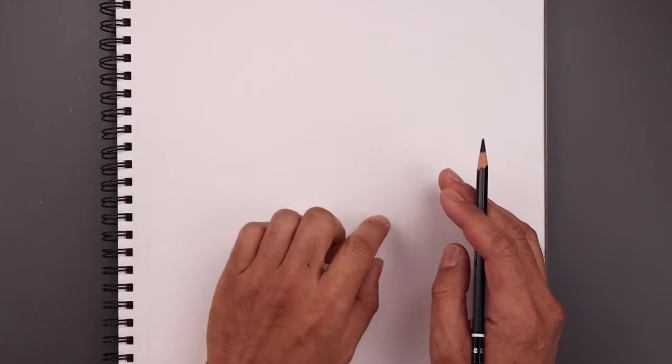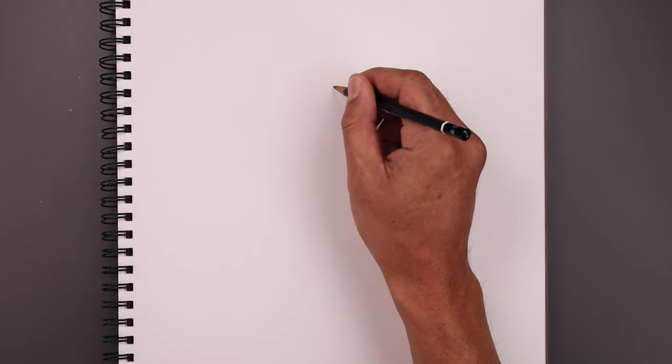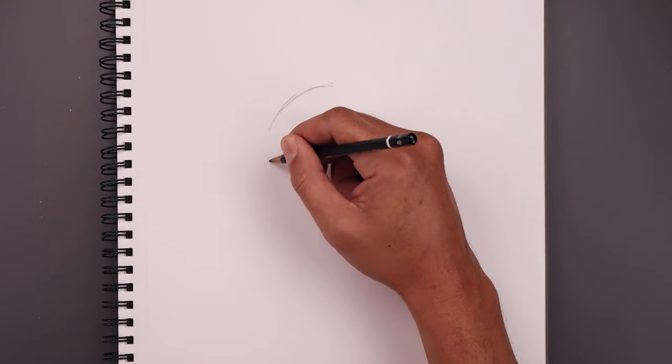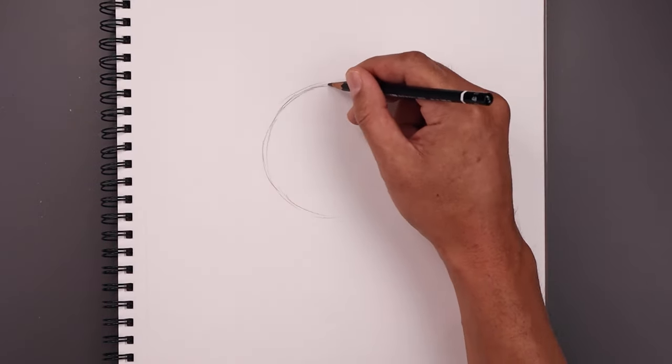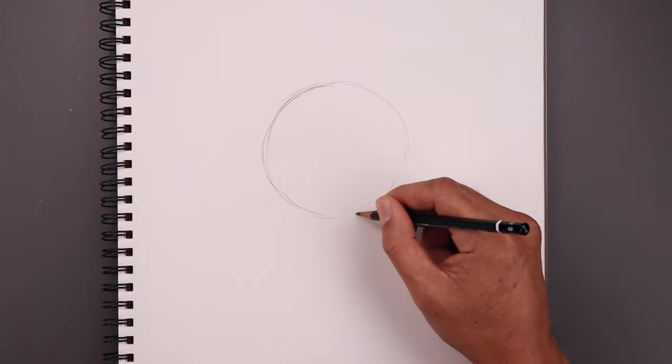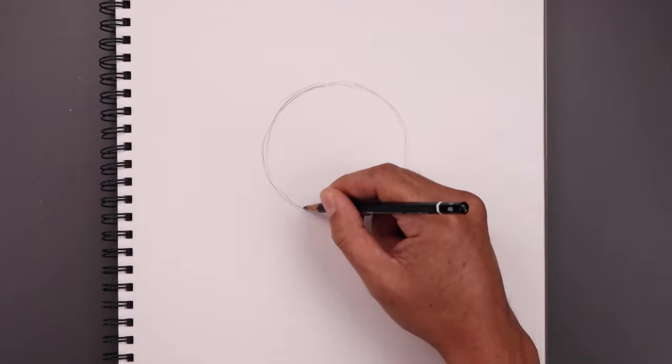Let's start in the center of our page and sketch a circle to define the size of the head. We'll start from the very top. Just going to loosely work our way around the left side. Just bring that back in towards the center. And then go all the way around the right side. Now you don't want to go too dark because I'll eventually want to erase this out.